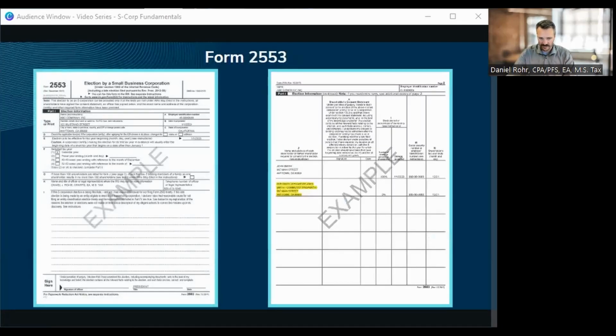Here's an example of a completed 2553, and it's for a married individual in a community property state. I'm in California, and this is how we have to do 2553s when there's a married individual electing to be an S-Corp. As you can see on the second page, the spouse of the shareholder, even though they don't have directly any shares, must sign the 2553 agreeing to the S election. This is pretty important, and I see this missed more often. So it's important that you make sure that you have this type of wording on your 2553 if you are married and live in a community property state.